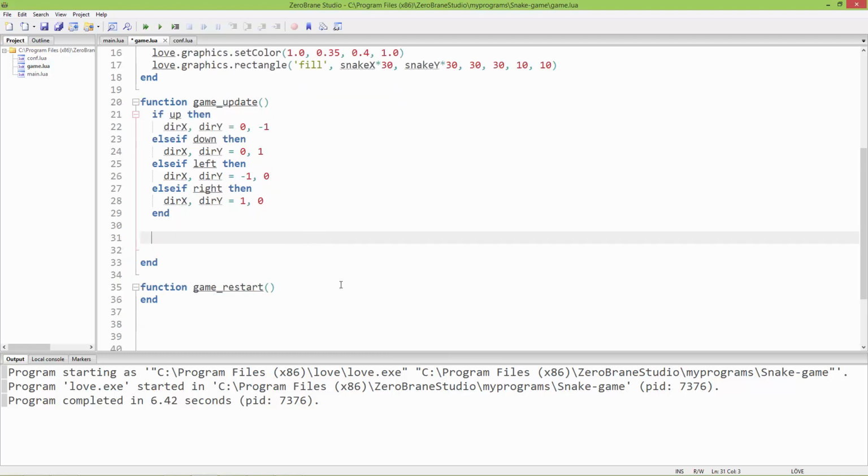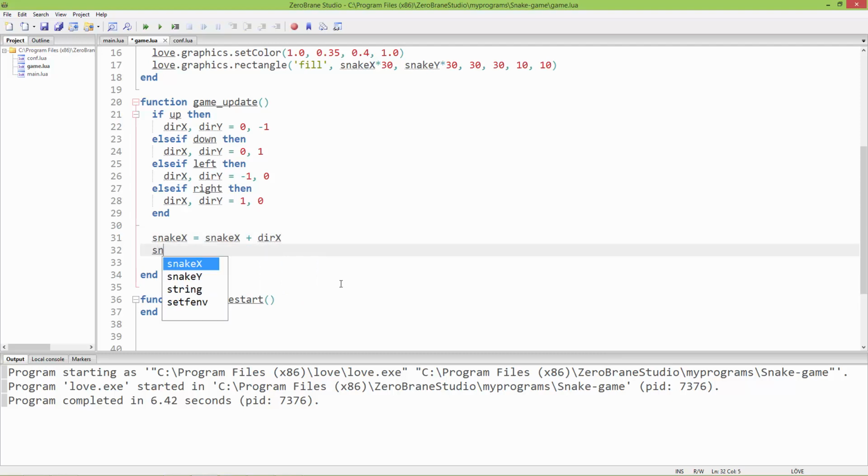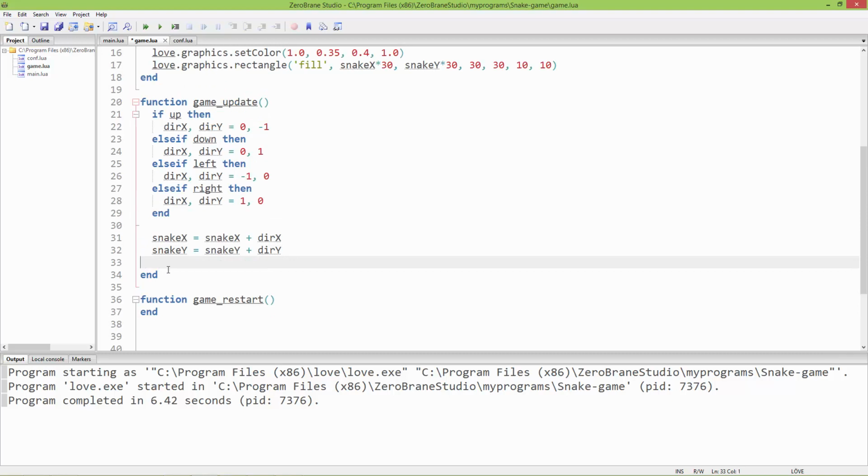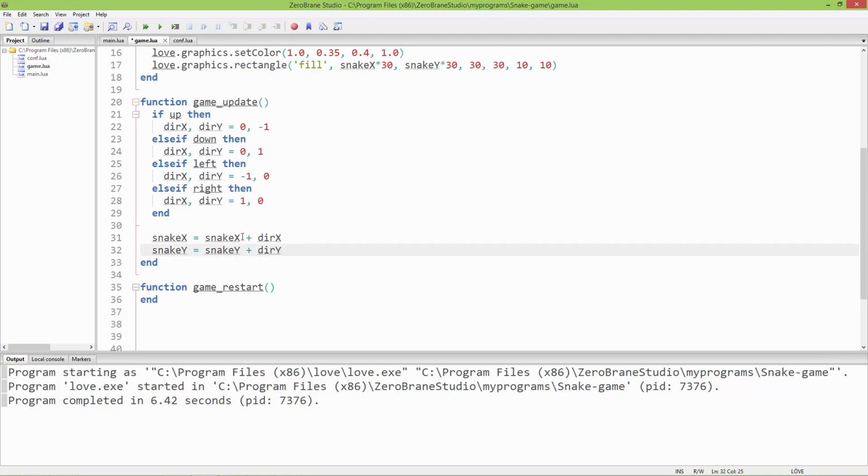And the next thing, I'm going to set the snake x equals snake x plus the direction x. And the snake y will be equal to snake y plus the direction y. Okay. Now that we have these directions, snake x and snake y starts at 15 and 15.